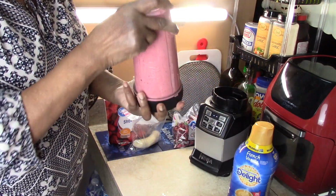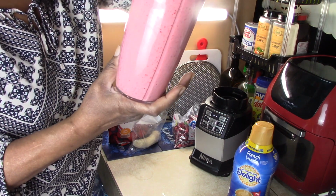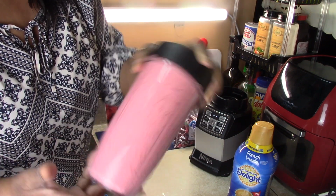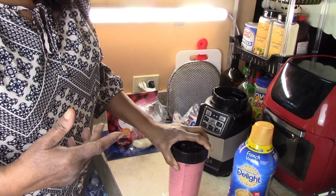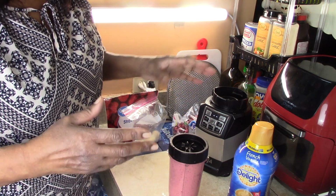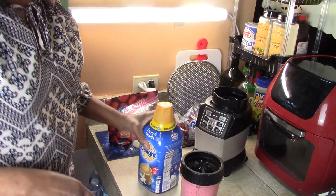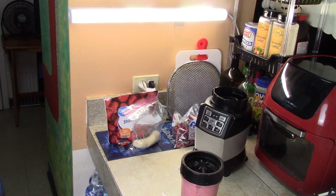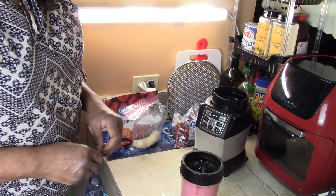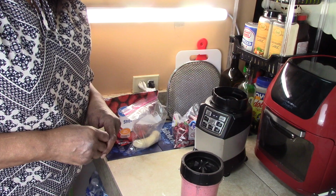Now you mix it till you can move it like this and you actually see it moving. So I don't know if you can see it moving or not, but if you can see it moving, then it's probably thin enough for you to drink. If you don't see it moving, you may need to add a little more water to make it move, okay? Okay, so let me put this in a container and give you the word of the day, because that's the most important thing, right? And taste it for you. I'll be right back.